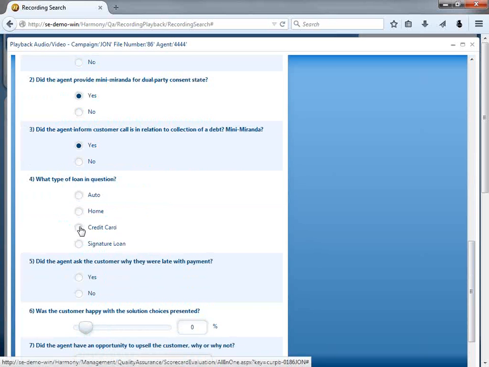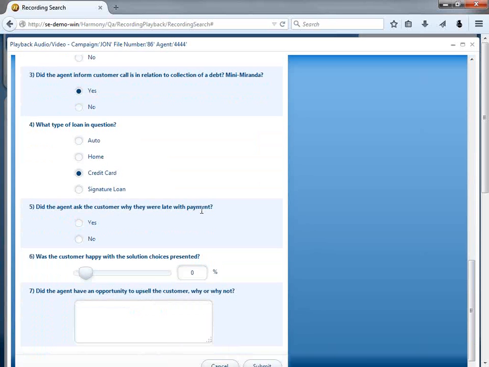What type of loan is in question? So maybe it's a home loan, right? Maybe it's a credit card. We can evaluate that with a multiple choice. And each of these multiple choice answers is available with different score values. So if you have four different options for the answer that the agent gave the customer, you may associate different scores with those answers.